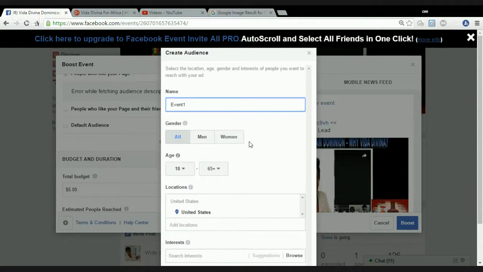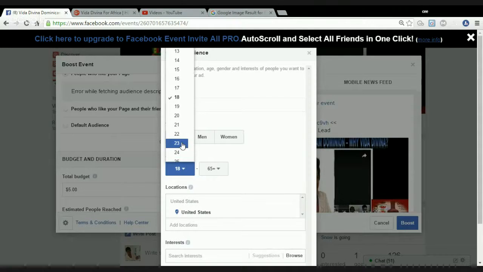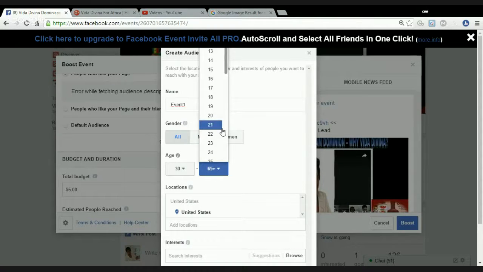You can choose just men or women depending on what you're selling. Ages, you choose the ages. We don't want young people. Miss Angela, for one, I will assume that maybe she needs people. If you're 25, you want to choose your ages maybe from 25 to 35, or maybe from 25 to 30. So for her, I'm going to choose people who are 30 and above, up to, I'm going to say 45. So it's up to you, but you want to keep it closer to your age group.